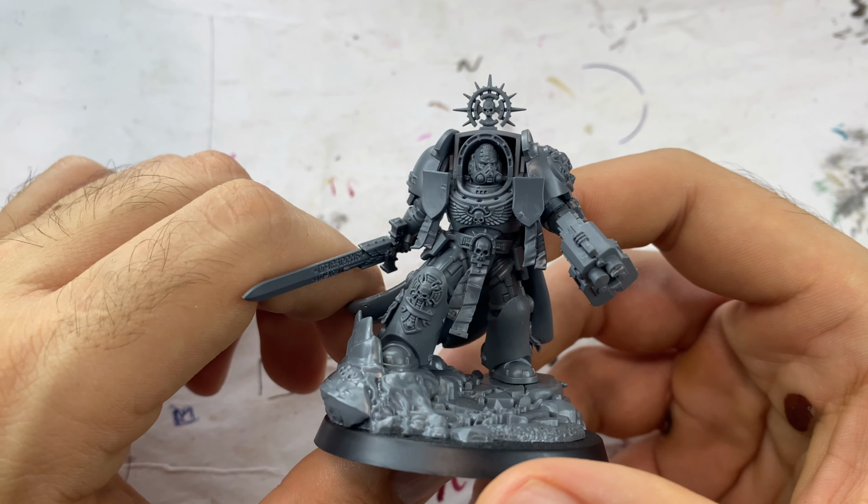Miniature primed with Chaos Black, and here I'm going to have my first challenge, because let's say that a very intelligent person would have painted the cape part before assembling everything together, but I really wanted to assemble it together and see how it looked. And now we will have the challenge of painting the inside of the cape.